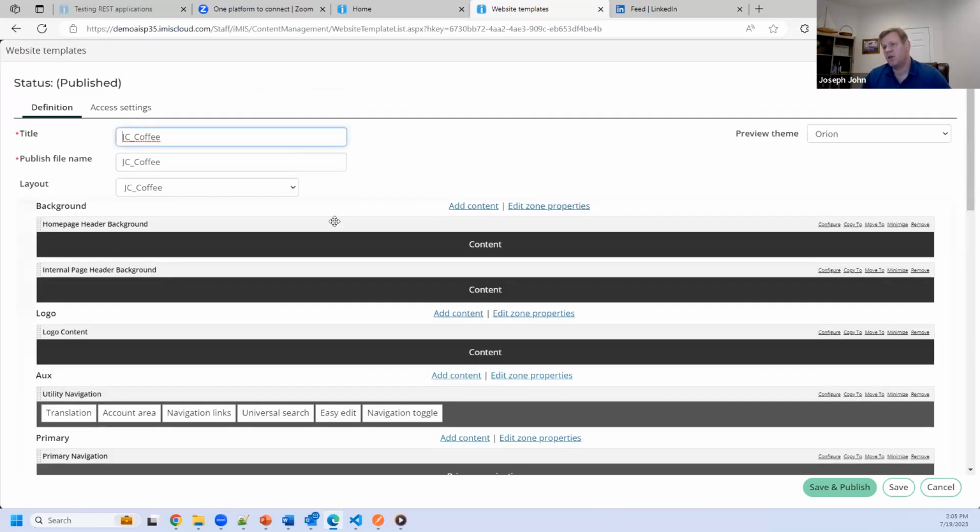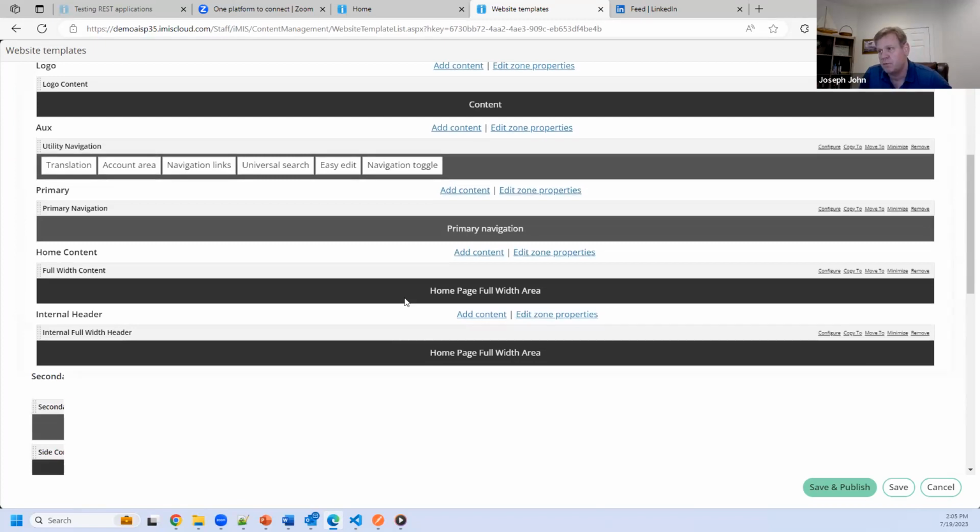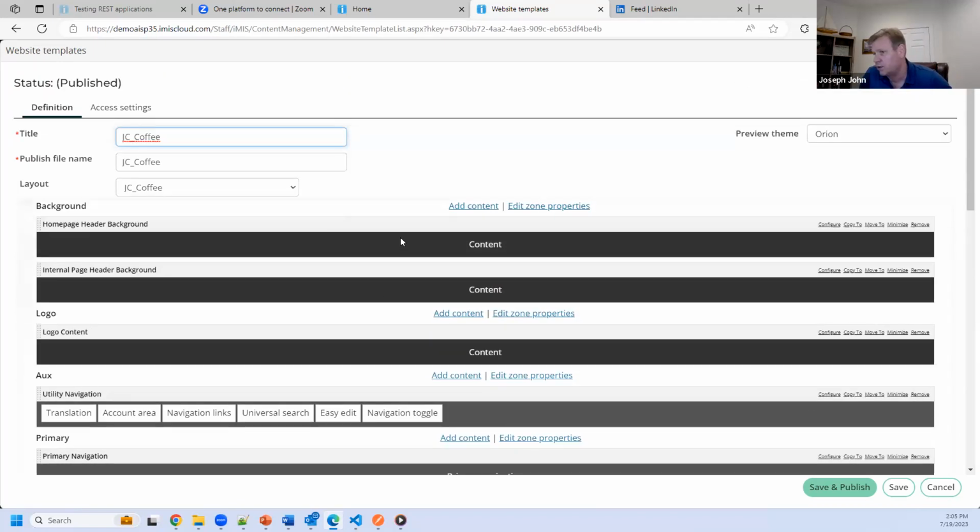Now, it's important to note, the template layout gives you a level of control over how things are laid out on the page. Once you have the template, you can also physically move things around in the different areas to affect the actual structure of the page.